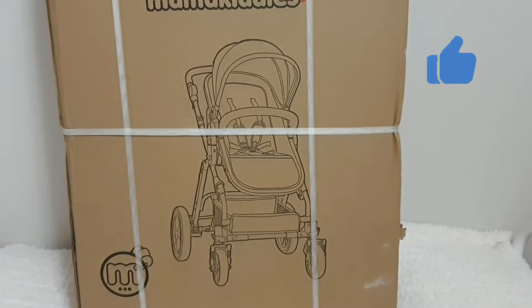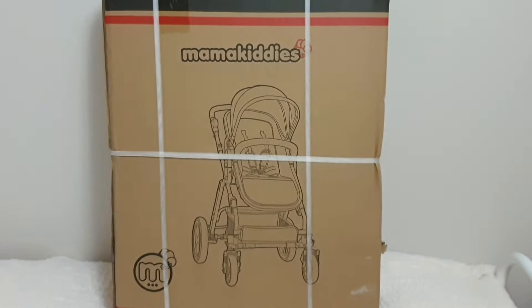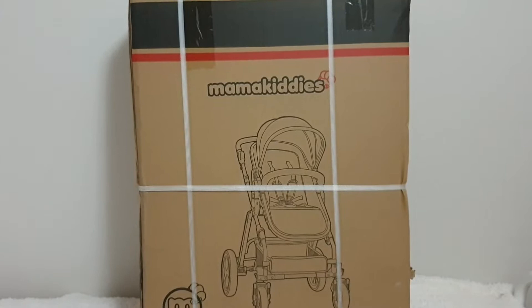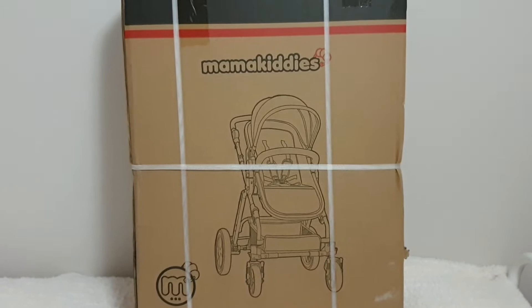Here is the Mama Kitty's 2-in-1 Baby Stroller Pram Jogger Push Chair — what a mouthful! We found this pram online and what we really liked about it is that it's lightweight and reversible, so you can have the Reborn facing you. It's suitable for newborns up to three years, so this pram slash stroller will actually work for our toddler Reborns as well.